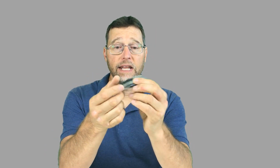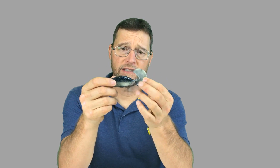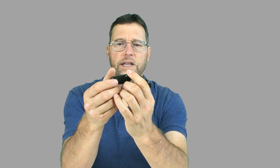Strike King has the Rage Shad. This is a shad type bait and a shad color. They also have the Rage Tail Toad, and that is a toad bait. The Rage baits make a lot more commotion on the water because of the design of their tail. This one is a Kitech Noisy Flapper. It's quite a bit similar to the Rage Tail type toad, and it works very well. Again, a lot of noise created by this bait. And here's one, look at the eyes on that guy.